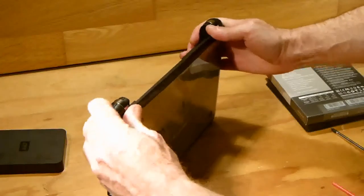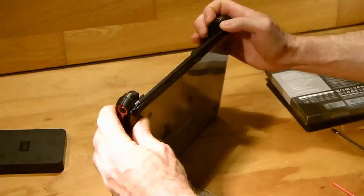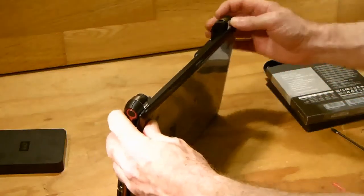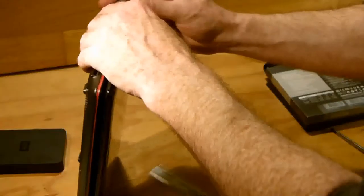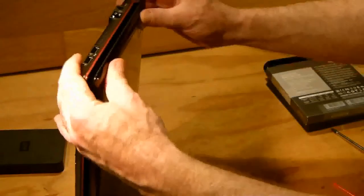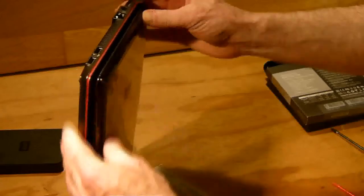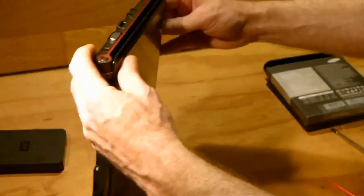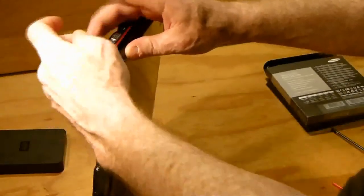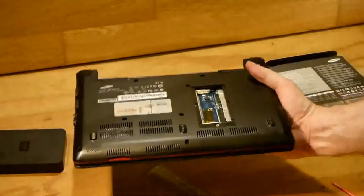Sorry, that was kind of off screen there. Just make sure that these little lads at the back are tight and snug as well. Yeah, and once you have it fairly close, don't worry about it if it's kind of sitting open. There's a slight little opening here, but once you put in the screws, that'll pull it in. Okay. Then all you do is put the screws back in.